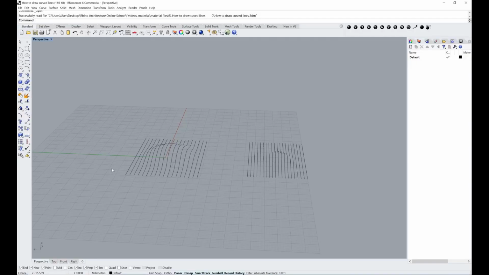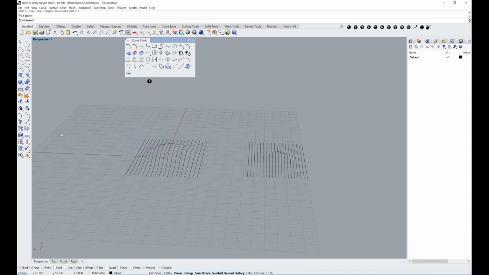Welcome back guys, let's review what we learned before we do the next step. The first one we learned trim between two curves command, this one. And then we learned soft move command, this one. Cool. Let's do the next step.